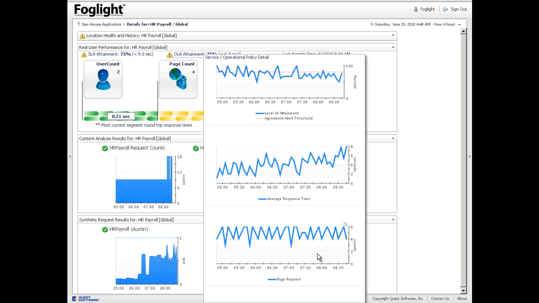What's nice about this is I can see if my volume went up and my response time went down, then I could associate the response time problem with a volume increase. A lot of this you'll see during certain times of the day when there's a lot of people on the system. Maybe that's why your performance is going down and causing your SLA policy to go out of bounds or out of spec.